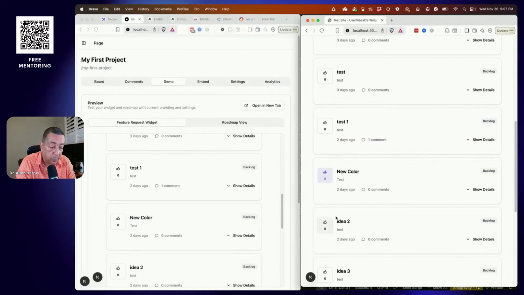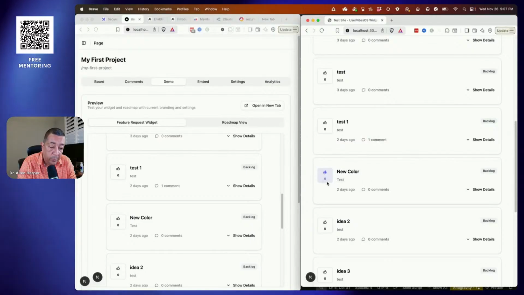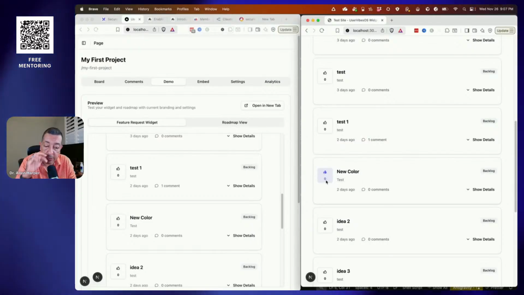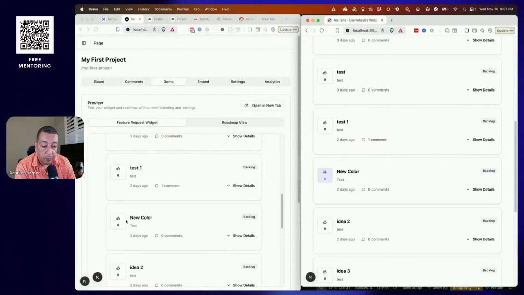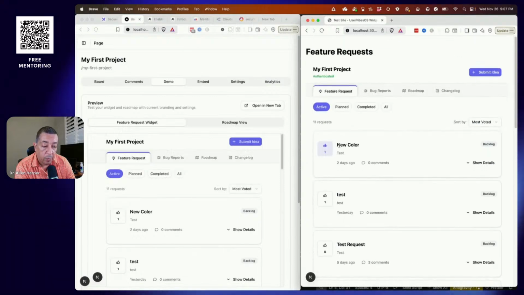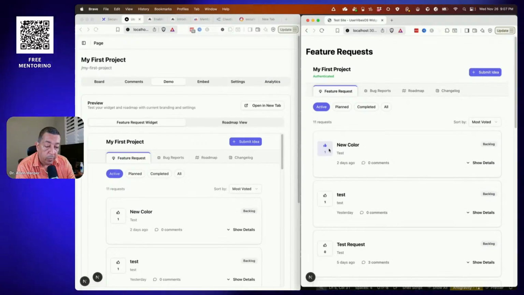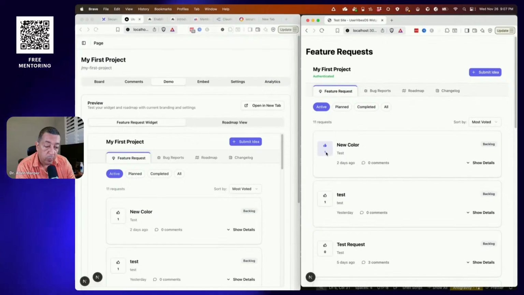So I don't like the looks of this. How is that blue showing that we voted on it over here, but how could it be 0? That doesn't make sense. Now it's 0 over here. That's correct. Now let me unvote here, then vote it up, and just to confirm, see, now that's in sync. That's correct. But when I unvote, it should disappear over here, which it will.